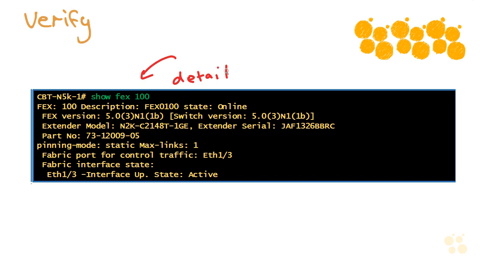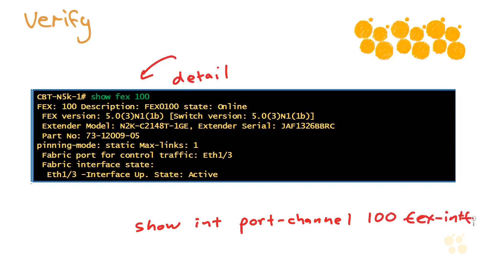By the way, you may want to see the fabric extender interfaces that are pinned to a specific switch interface. So you can do show interface port channel, for example, and then you can say 100 FEX interface.